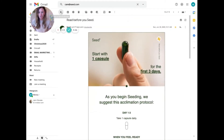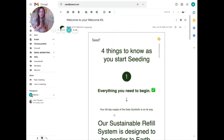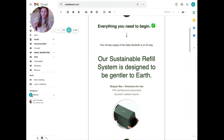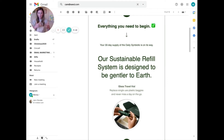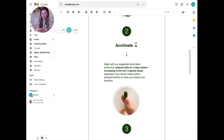They do a really good job at showing you how to ease into the product, and they make sure you know that if you have questions, they're there for you. Then a day later you get an intro giving you a heads up about what you're going to receive — because you purchased this probiotic but do you know about the little vial? This is your welcome kit: four things to know before you start seeding. It shares a bit about them as a brand — they're really into sustainability.